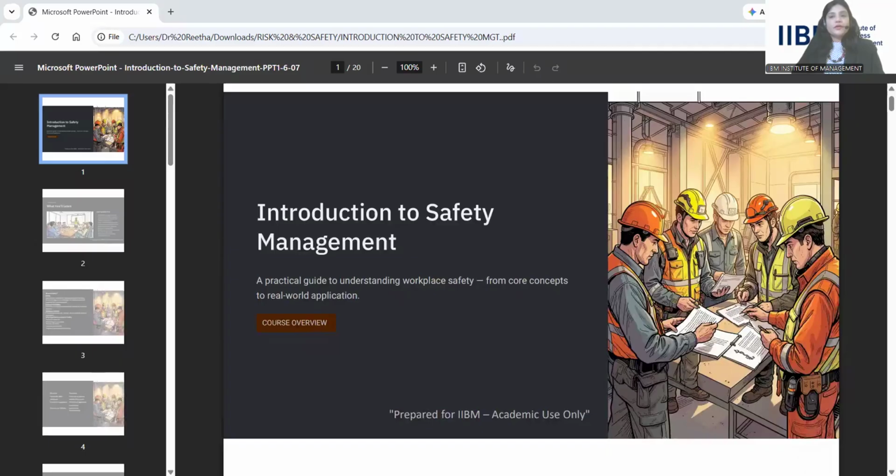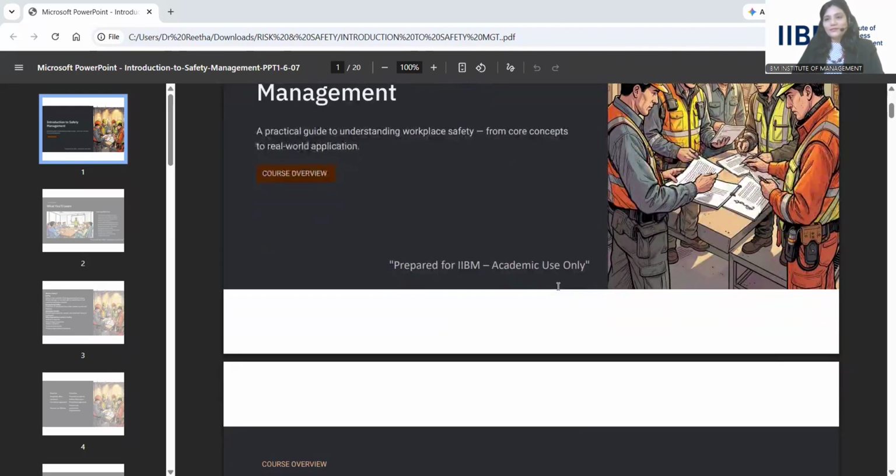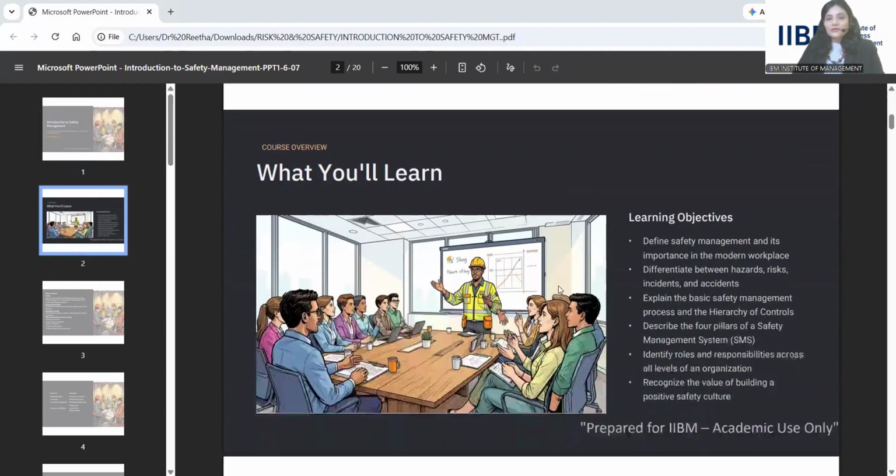So it is very, very important for us to understand these factors and enlist them so that it becomes easy for us to also have all these factors in our mind. So, with that note, let me take you to today's session wherein we are going to look into introduction to safety management. What exactly are the factors that we need to be looking at when we are looking at safety management? So, welcome to the session. And what are you going to learn?